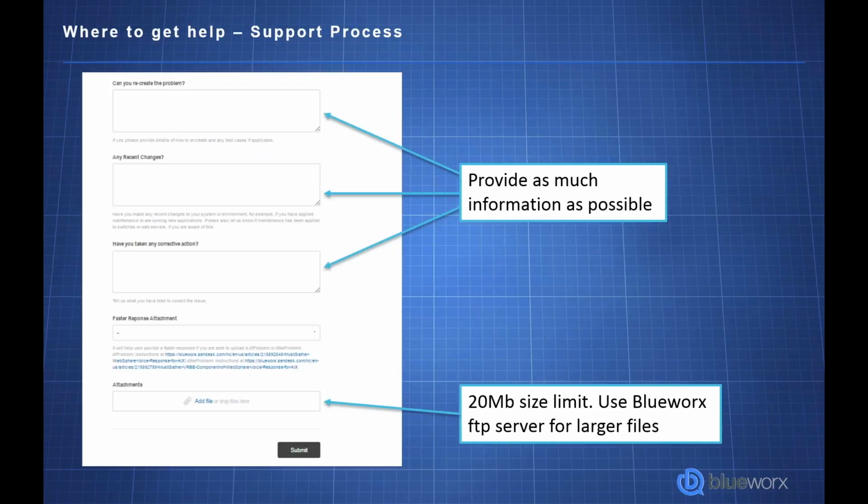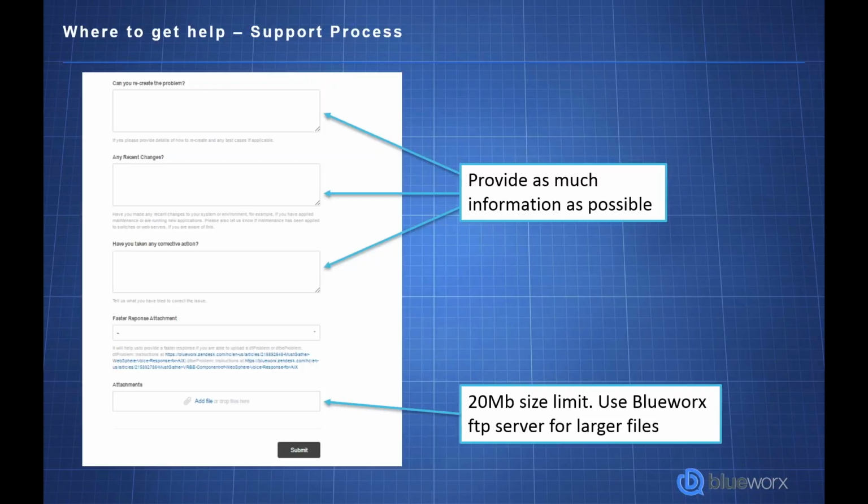And lastly, have you taken any corrective action? Some customers may just decide to restart the system and it works, and that may be the corrective action. But then you'd like us to do some analysis as to why that occurred. So that would be useful to know. Maybe you've applied the PTFs and that still didn't resolve the problem. Again, that would be nice to know. Anything you try to do in terms of problem determination, let us know in that section. That means then I don't have to ask, have you done this, have you done that? If you provide that information before, it's going to save time in doing the troubleshooting.